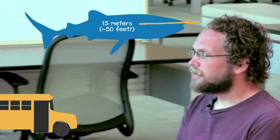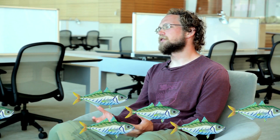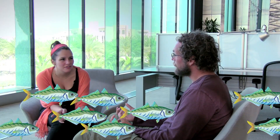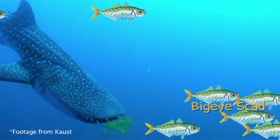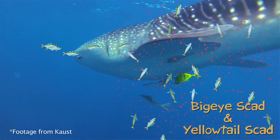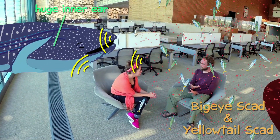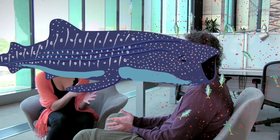How big are they? They can hit 15 meters. We're usually looking for a very specific school of fish that hangs around the whale shark — things love hanging around whale sharks, it's a giant mobile habitat. That fish is the big eye scad or yellowtail scad. We think they're homing in on the sound of the fish, because plankton is tiny and doesn't produce a whole lot of signal. Whale sharks have the largest inner ear in the animal kingdom, so if they can find the scad, they can find dense patches of plankton.